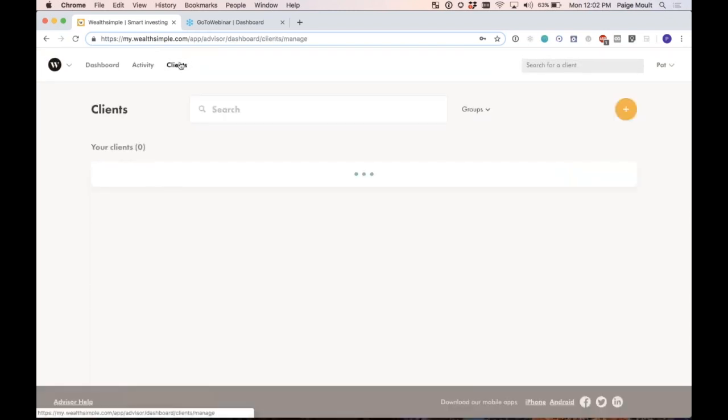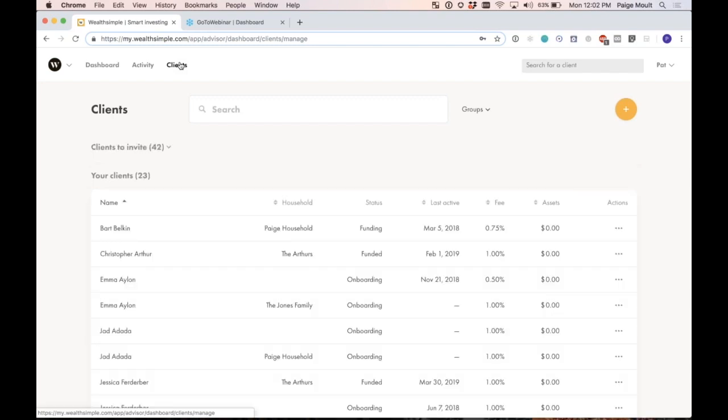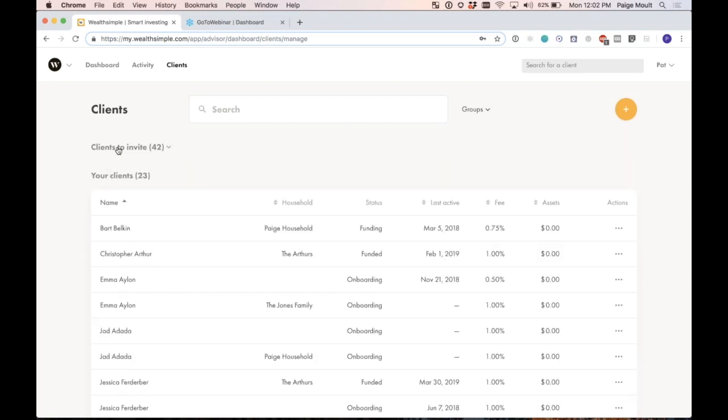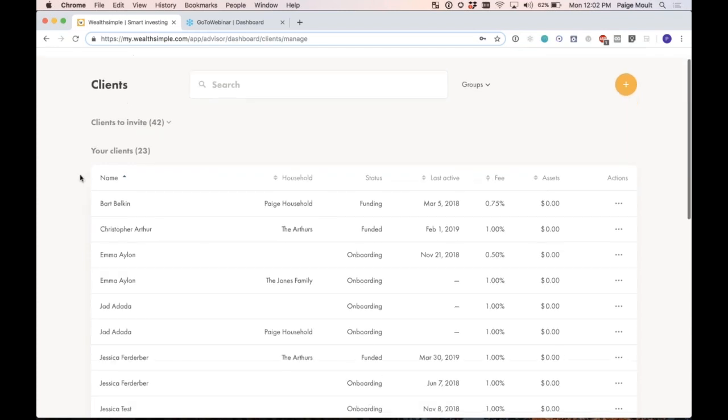Perfect. Now let's head to the Clients tab, which is what I want to focus on today because we've made a number of exciting changes. To start, we've migrated the old Invite Clients and Groups tab under one single Clients tab to bring them together into one view for ease of use. First, you'll see that the Clients page has been separated into 2 lists: Clients to Invite and Your Clients. Just a heads up, if you do not have any pre-filled invitations waiting to be sent out, you will not see the Clients to Invite section. You will simply just see the Your Clients section with your list of existing clients.